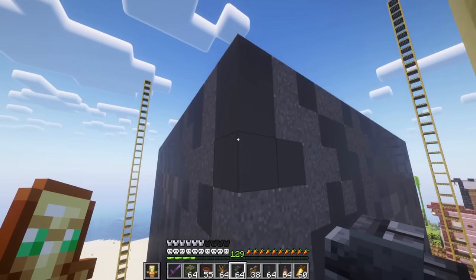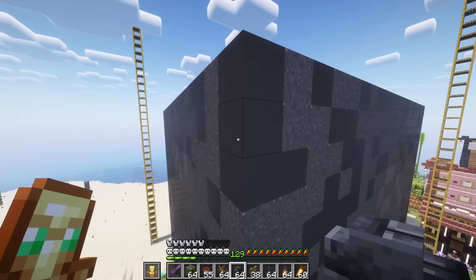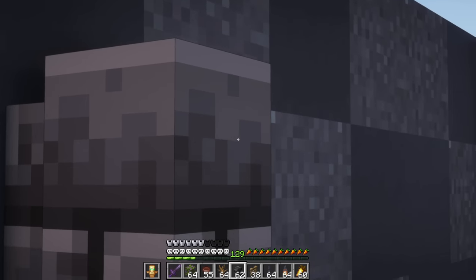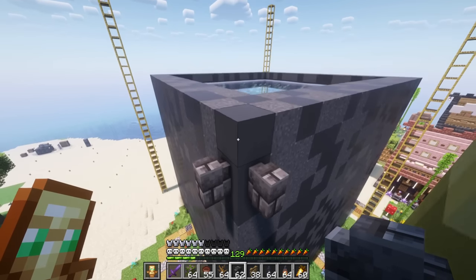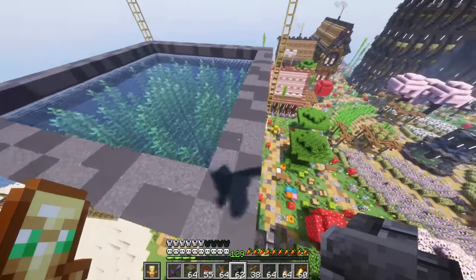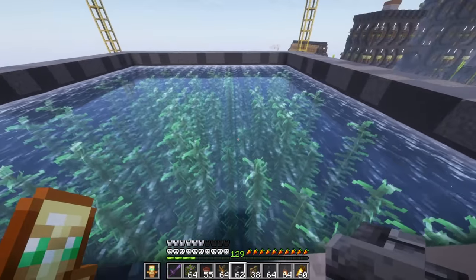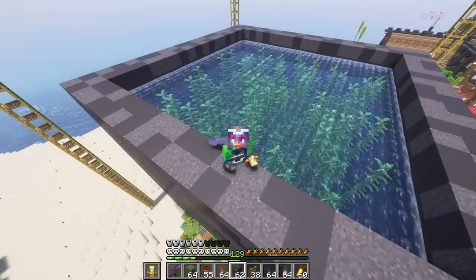I did a little bit of testing, and I think the cobbled deepslate walls and these deepslate brick walls are going to be the ones that are closest in color to the gray concrete powder and the gray concrete. Also, it looks like a lot of this kelp is almost fully grown. We're going to keep letting this grow. Once these are all water source blocks, we're going to get some fish and some coral up in here.